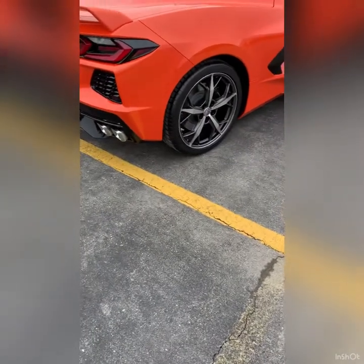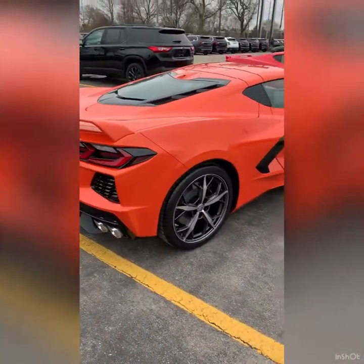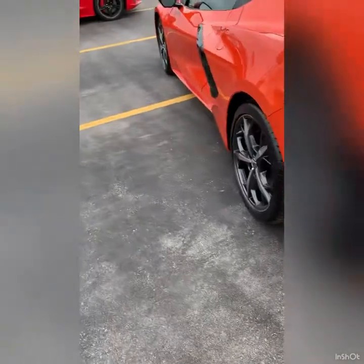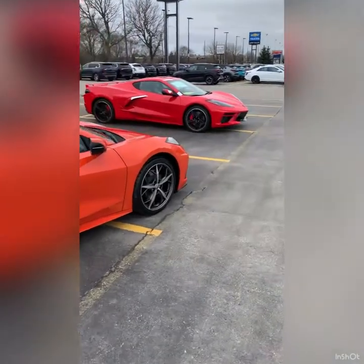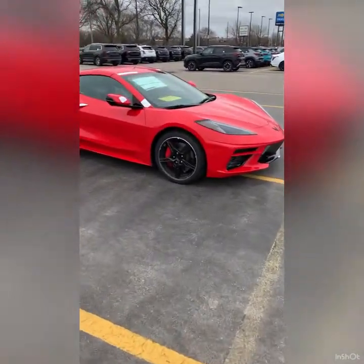I'm going to be driving it, not just on sunny days, so I wanted something a little more bright and vibrant. Sebring Orange, I think, was one of the more perfect colors for this car now that I've seen it in person. It's kind of sad that it's already gone, but that's how it is — Corvette does that with a lot of colors, sometimes just one or two years. I have it up against the Torch Red so you can see a nice comparison.